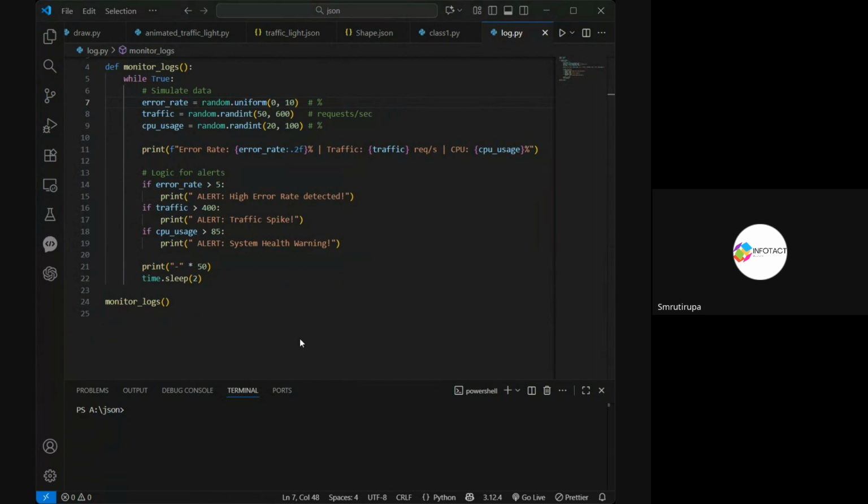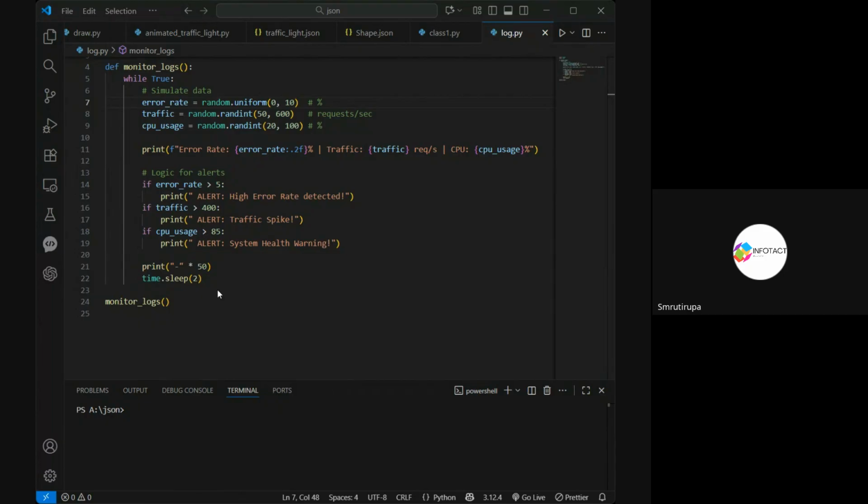So when we talk about error rate, it generates a floating point number between 0 and 10, like 5.67%. Traffic generates an integer between 50 and 600. I don't have a website over here, so I could not show you how it was managed. This is just a simulation. CPU usage generates an integer between 20 and 100%. So these values act as if you are reading the real-time system values.